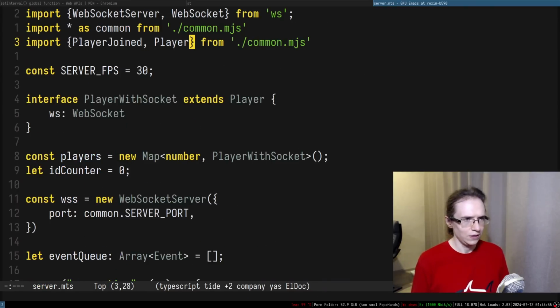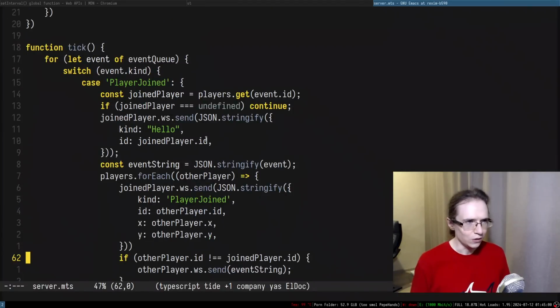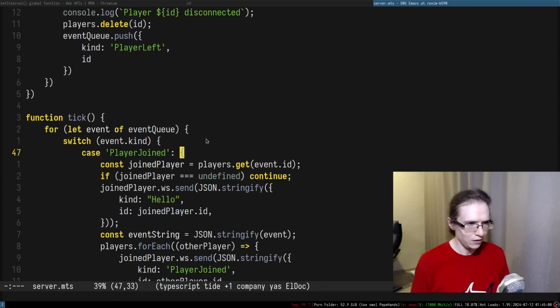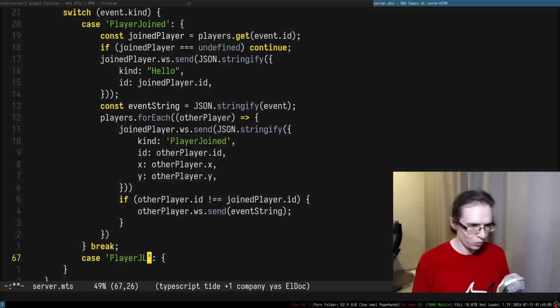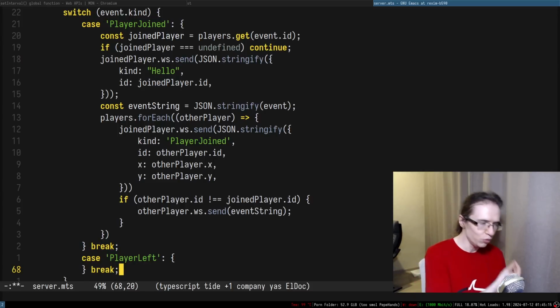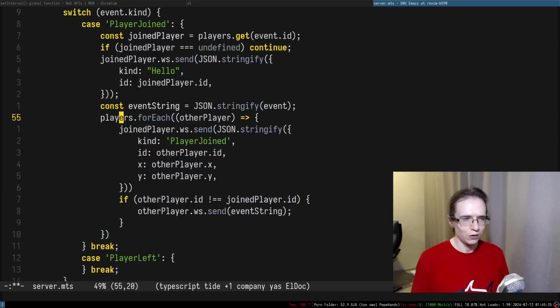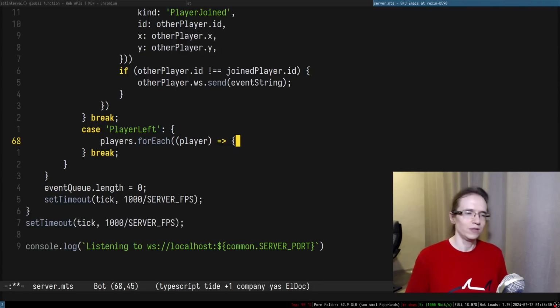So, and yeah, this is going to be event. Okay, so that seems to be compound. And then here in the tick, if we receive player left, what we have to do is just send that event to everybody. It doesn't make any sense to get the player itself by ID because it's already removed from the table. We already unregistered that. So the only thing left in here is to iterate through all of the players and just forward that message to them.